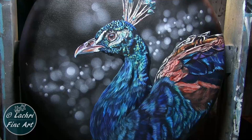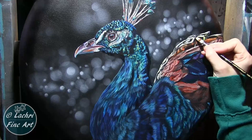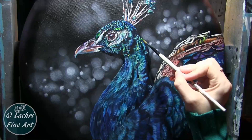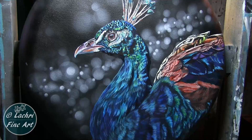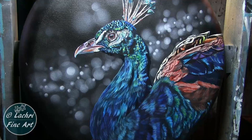Back to adding details on these feathers on the back. One thing I did on this piece — the curve that goes along the back, those bright feathers were drawing the eye right off the canvas. When I backed up from the whole painting it was a huge problem. So it was an easy solution — I took some of my blues and purples and just toned down those feathers off to the edge. On the very final photo you'll see those are much softer, which keeps your attention on the rest of the painting.